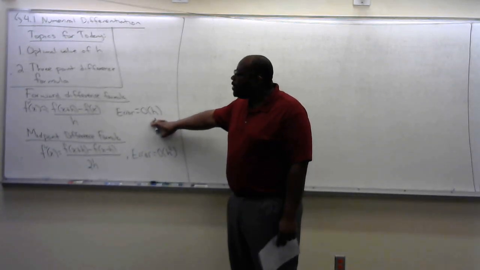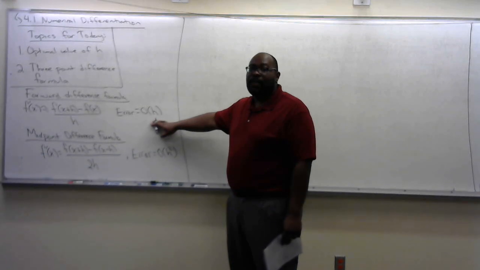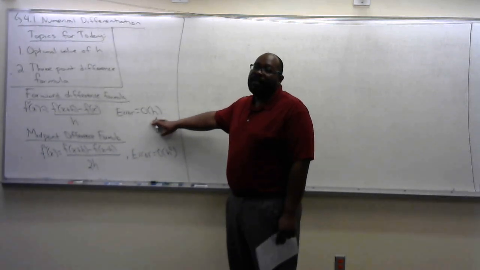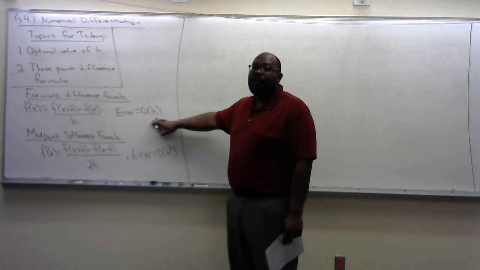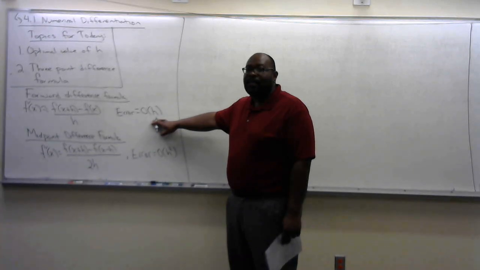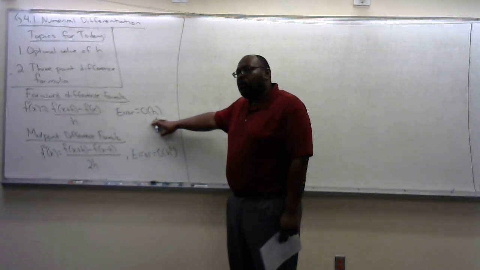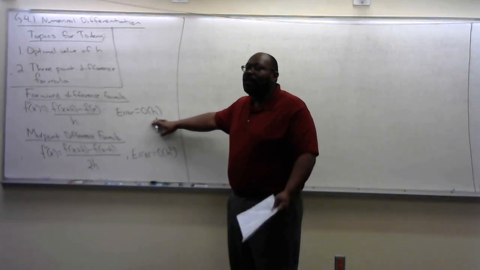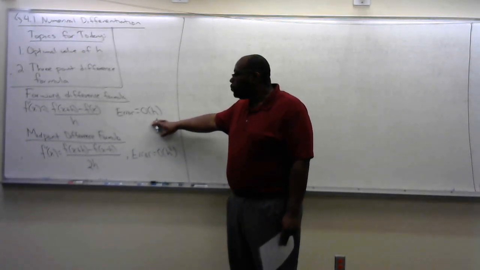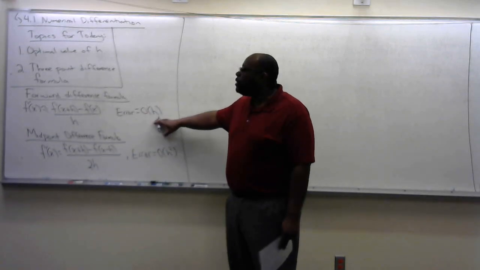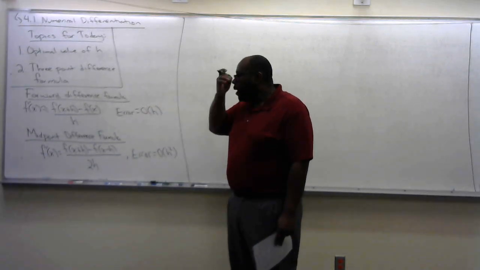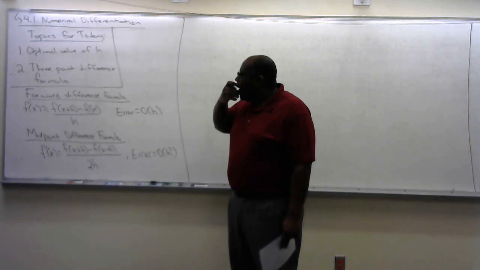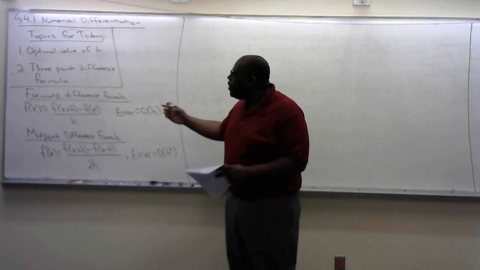The value of h depends on the accuracy of your numbers. How many decimal places are you approximating your numbers to? Is it 5 significant digits, 10 significant digits? What's the accuracy? We'll just say decimal places, to keep it simple. So it depends on the number of decimal places you're approximating your number to, as well as the difference formula that you're using.